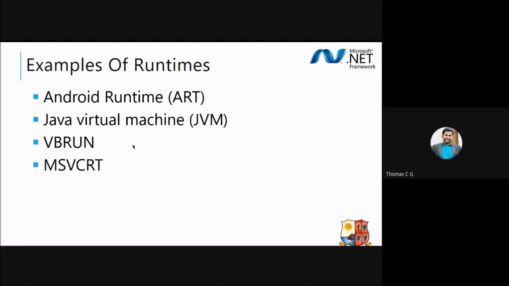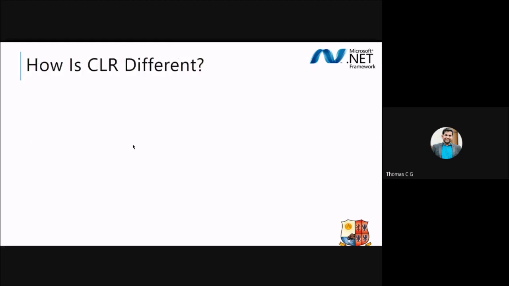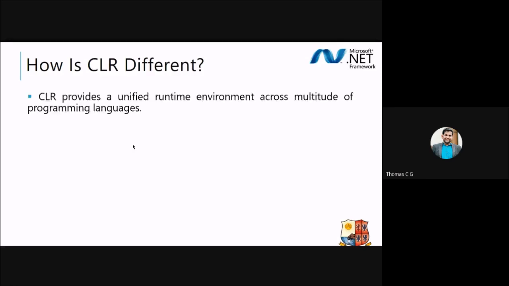This is the Microsoft Visual C++ runtime. I told you before .NET there was C++, so this is one more runtime which was available. Objective-C for Mac OS has the Objective-C runtime for that particular language. Node.js, I think you're learning it now. It's a runtime for JavaScript, which you will be learning shortly. I think you started already. So that is one. And how is CLR different? These are other runtimes which are available. How is CLR different from what we have discussed right now?